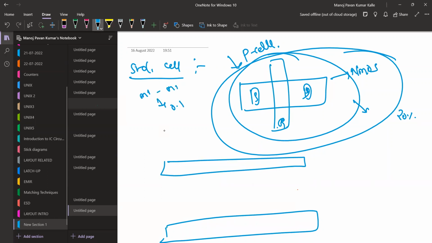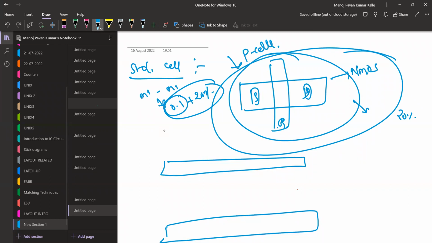In analog layout, you have to take 0.1 plus at least 20% more if it is an important signal. Otherwise, you can maintain 0.1 also, but it's better to follow at least 20% more. In standard cell layout, you have to use exactly 0.1 strictly. You should not increase anything.